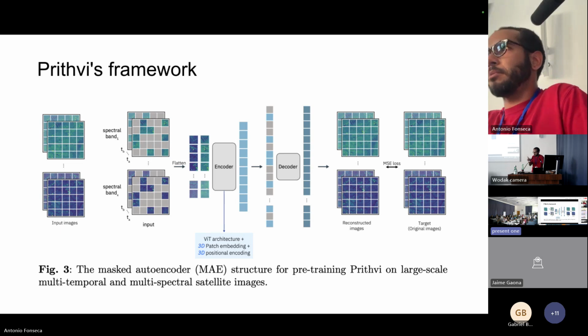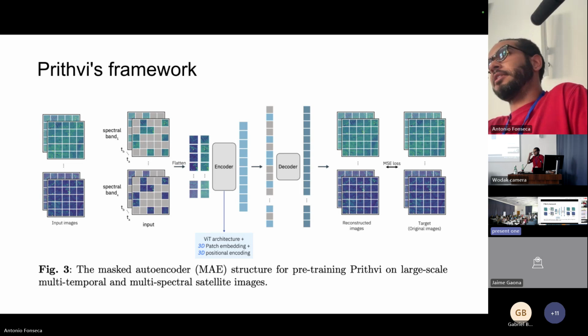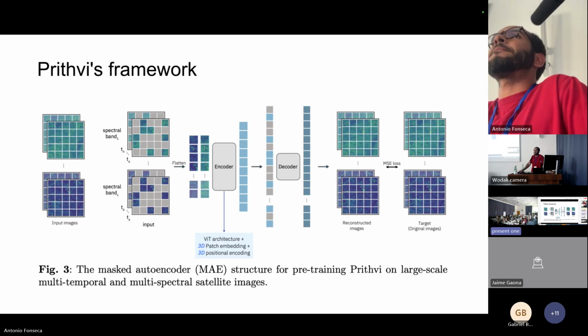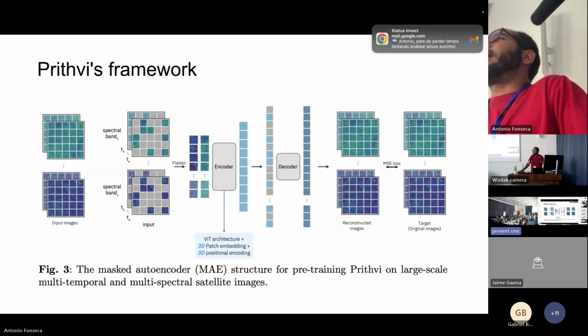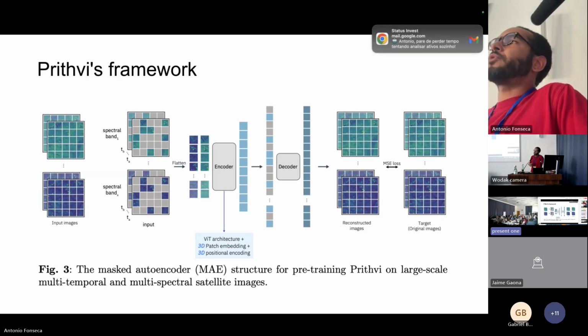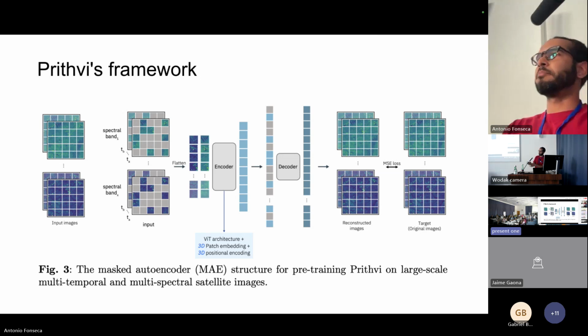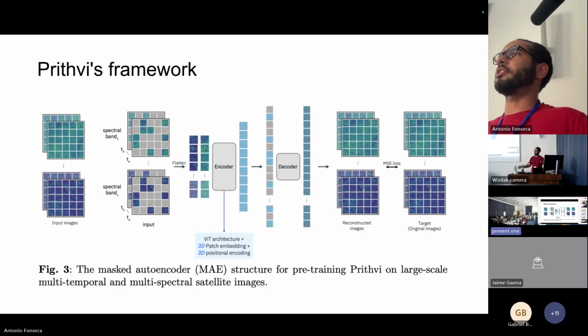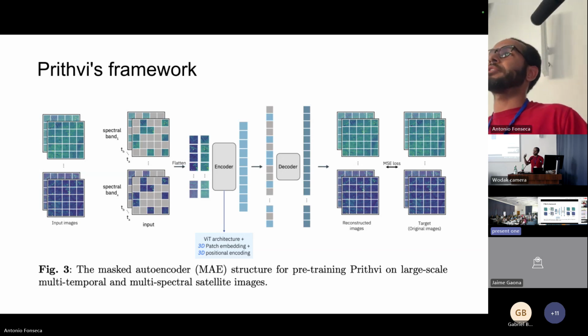So let's take it by parts, right? What's the usefulness of a foundation model? Let me try to find an allegorical example here. Say I tell you I would like to build a car, and I'm going to train a machine learning model to build a car. Usually that's how we train most supervised learning models: I'm going to learn from scratch what a car is. Here are the pieces that make a car, figure out how to put all these pieces together until you finally start to understand the building blocks of a car.